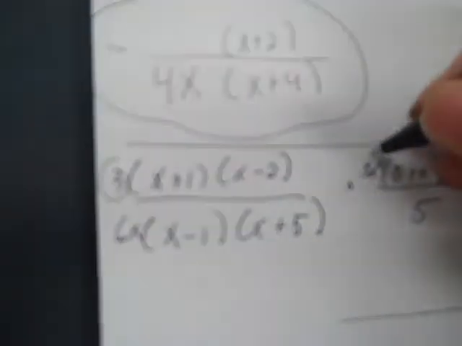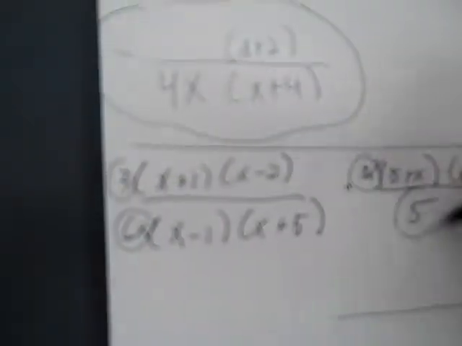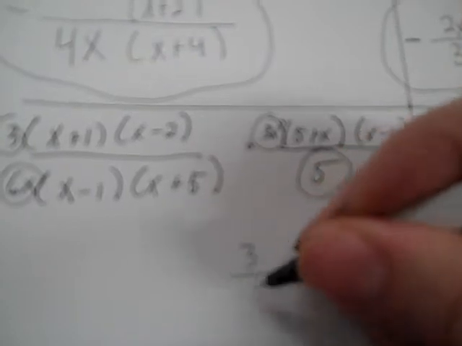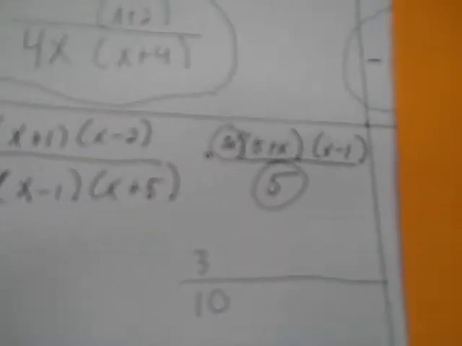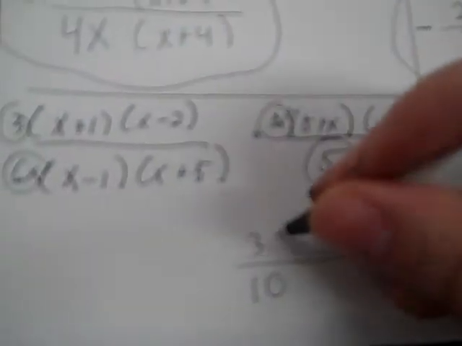I have a 3, a 3x squared, a 6x, and a 5. So what I need to do is combine those. I take 3 times 3, which is 9, and then I just have the x squared. And then I have 6 times 5, which is 30, and then I just have x. Okay, now look at 9 and 30. You can divide those by 3. That becomes 3, that becomes 10. So that's 3 over 10. And then x to the second, x to the first. We take our smaller one away, and we take 1 away from the 2, and that's to the first, so x.